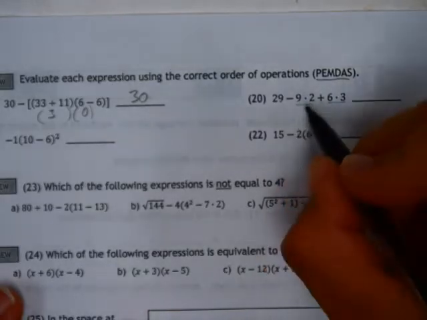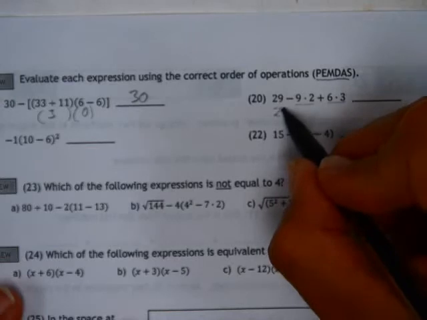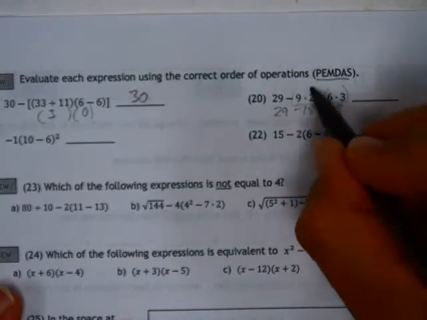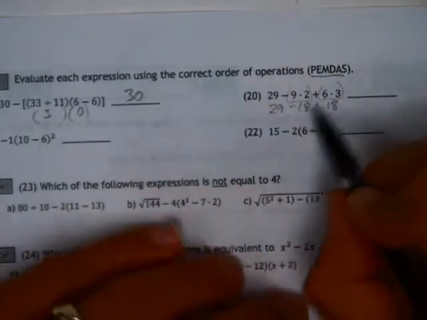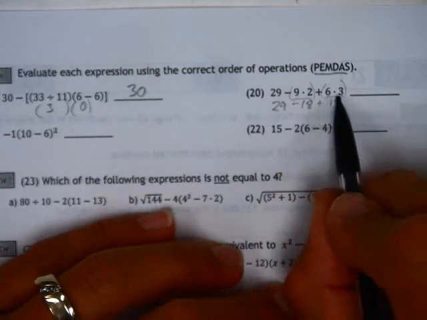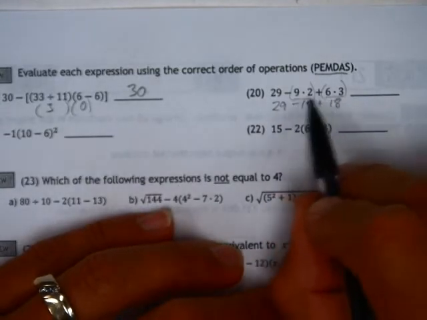Okay, this is 18, so you're saying 29 minus 18, but then you have a plus and another 18. And we're doing these guys first, even without parentheses, because you're supposed to multiply before you add or subtract. So these by default become sort of must-do-first parentheses.